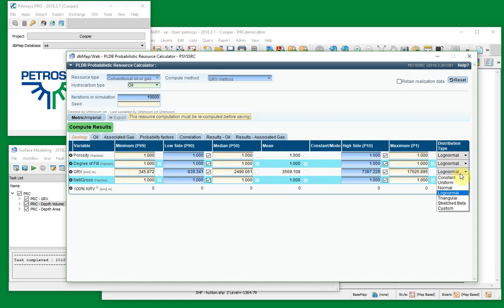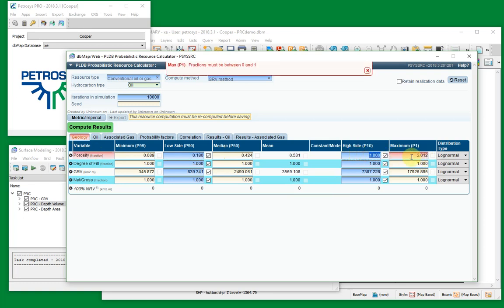And you can see here I've got the log normal. I can also change the distribution types for each of my different inputs. So this is the geology tab to start with, so we can enter in some distributions for our geology. So we'll start off with 18% for our low side, and you see when I click over here, it automatically throws up an error saying that your distribution's out of the range. It needs to be between 0 and 1, and it's gone up to 2. So if I type in here 0.22 for 22%, that error message goes away, and you can see we now have a distribution. So the degree of fill, I'll leave that the same.